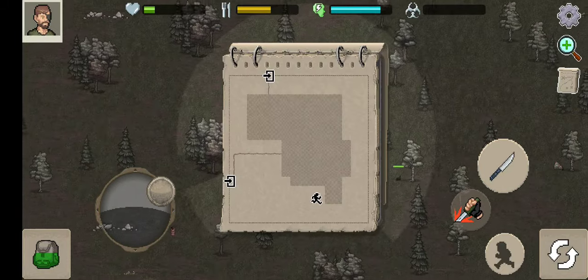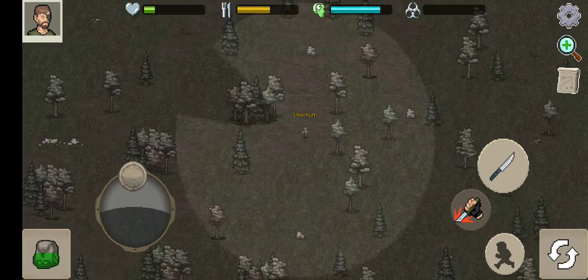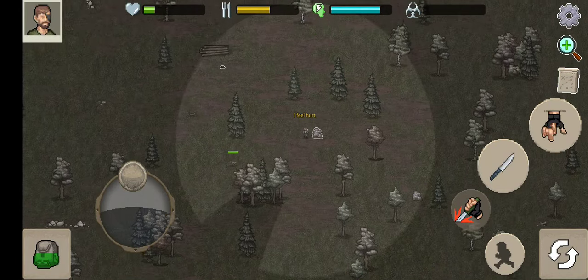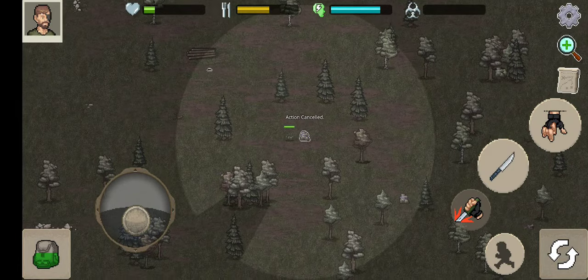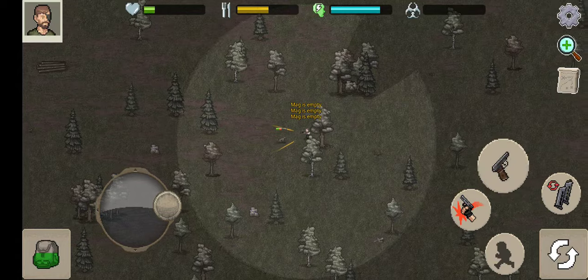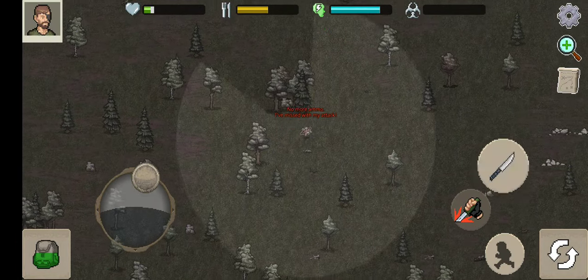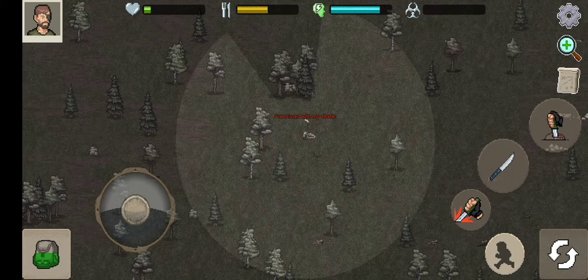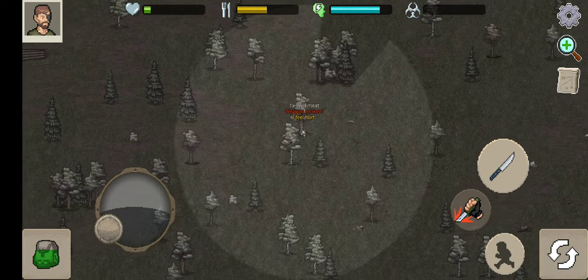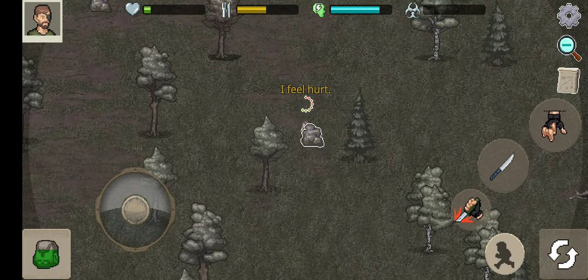Okay, I don't think that cunt saw me. Let me just quickly go up here and see if we can... Oh! Shit! Fuck. Please, please, please. Okay, let's do this. Oh, finally did it. Murdered his ass so hard, his mother cried. Oh, that's nice, our weapon broke.